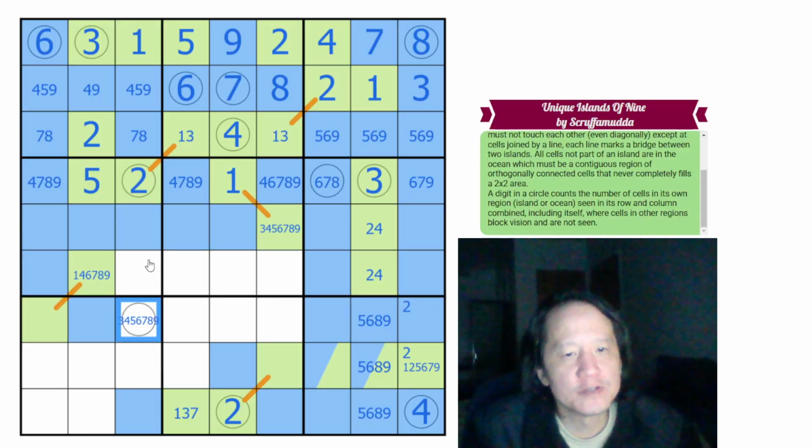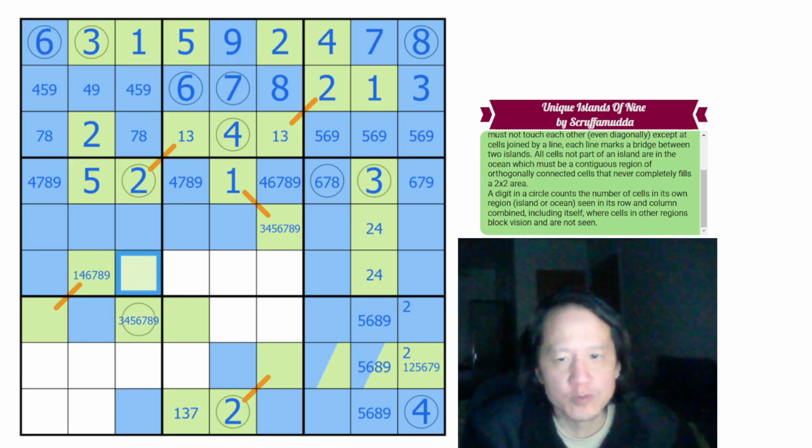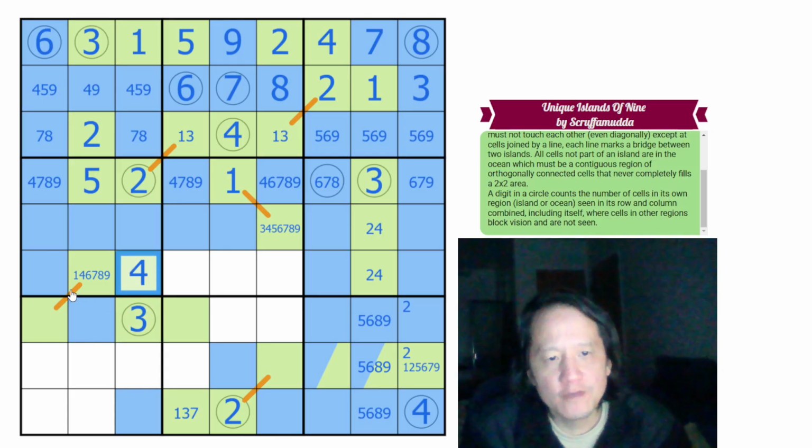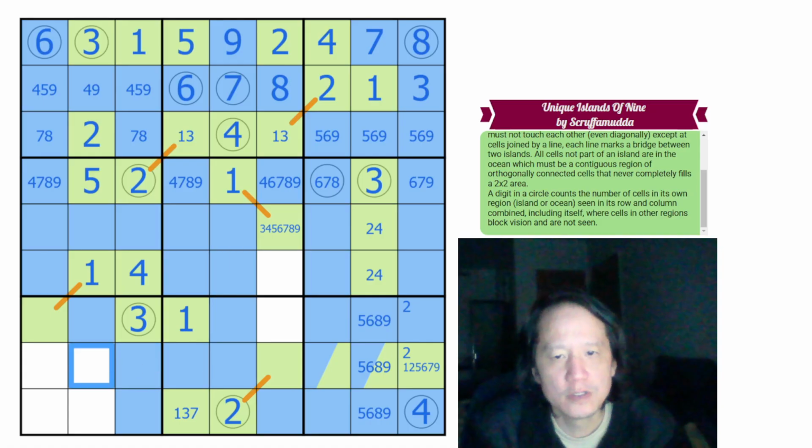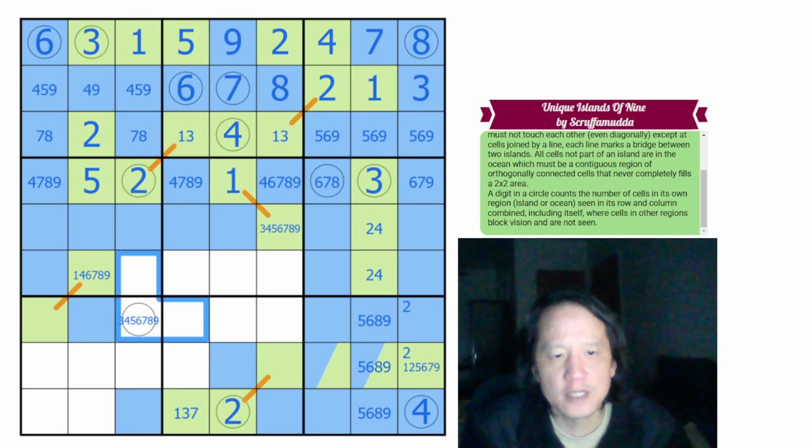Oh, that doesn't work. So say we try. Okay, so say this was island. Again, you can't have 3 this way. It can only go 3 this way, and then this would be then 3, 4, 1, and 1, which means it would not have. It would have to have islands surrounding it because there's no bridges. But this is a 2x2 area, which is all ocean, which is not allowed. Therefore, this cannot be an island. It must be ocean.